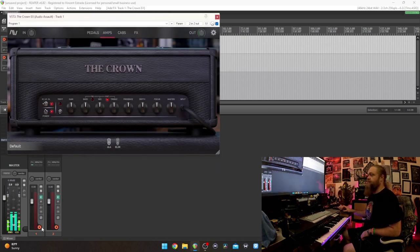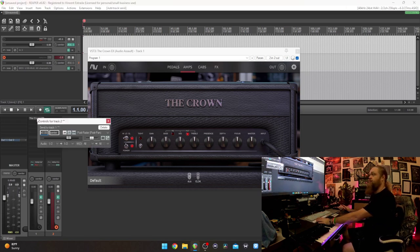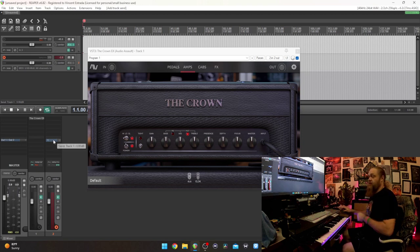Here's the amp. I'm going to turn that off so we're not hearing noises right now. So you want to left click right here on receive and send and hold it, and drag it over till it's over the amp, and you see that little emblem there. Boom. And you can just close that. What that's saying is it's going to send your MIDI signal from this channel to the amp channel.